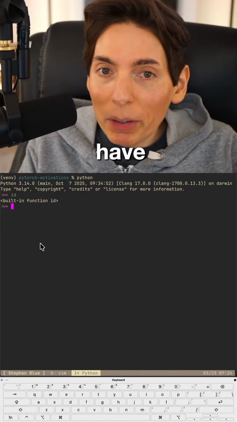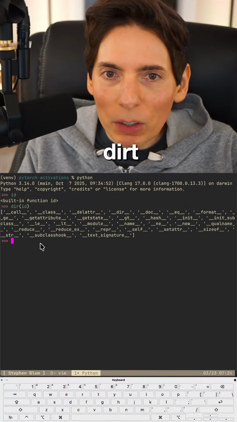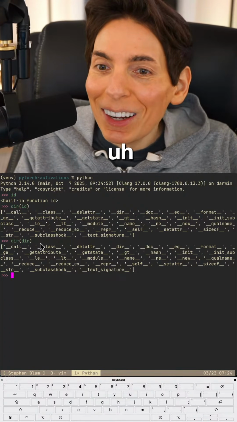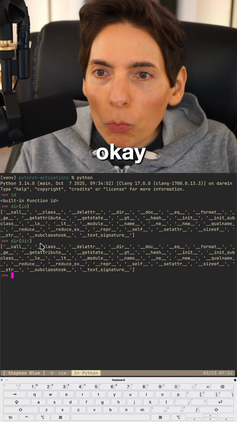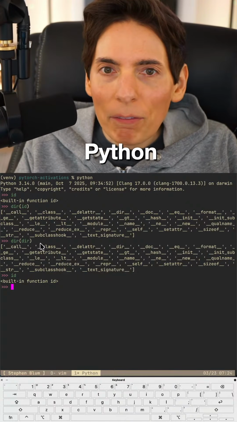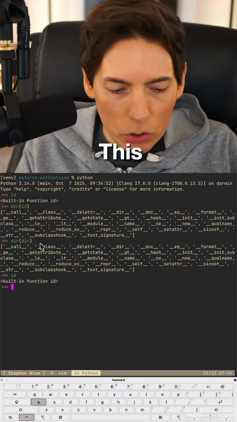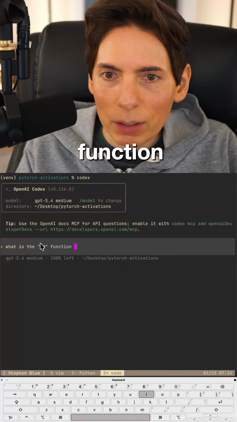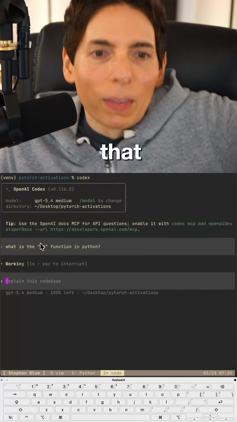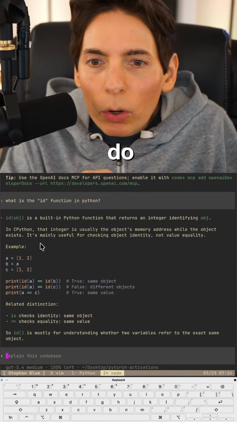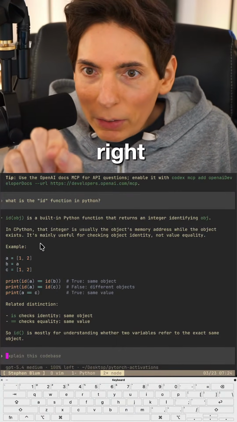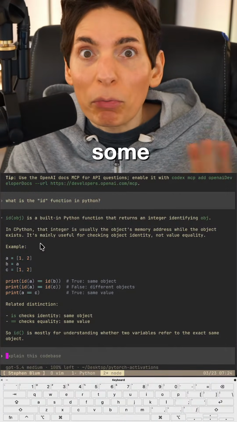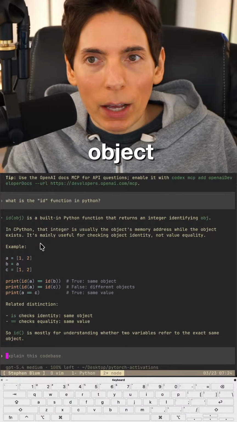Very nice. So have you guys heard about this? What is this? dir ID. What's the ID function? What about dir? Can you do this? You sure can. It's identical. So what is the ID function in Python? I've never seen this before. This is unusual. All right, hold on a second. What is the ID function in Python? I don't know. All right, what do we use it for? It's a built-in Python function that returns an integer identifying the object. So maybe like some sort of reference. Okay, so every object in Python has an ID apparently.